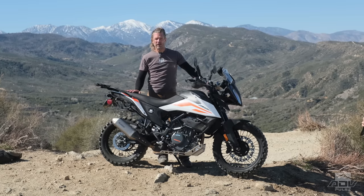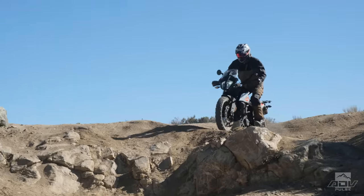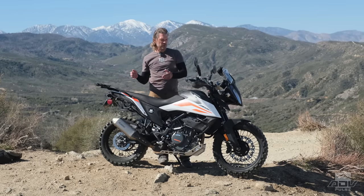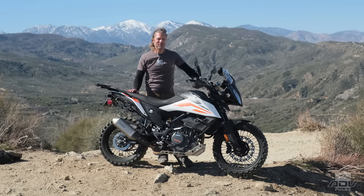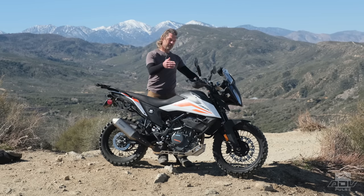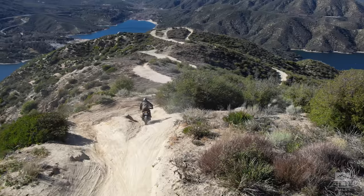We also had the chance to take the 390 through some really rocky and steep terrain, and this bike has both pros and cons in that realm. The power is going to work against you a little if it's really steep and challenging. The ground clearance is an issue for sure — you're hitting stuff a lot. The smaller wheel set — all these things are on the con side. The flip side is the bike is so much smaller and less intimidating than heavyweight adventure bikes that it gives you the confidence to go into areas you might not normally want to. The suspension actually worked really well, and with heavyweight bikes you've got more consequence if you throw the thing down.